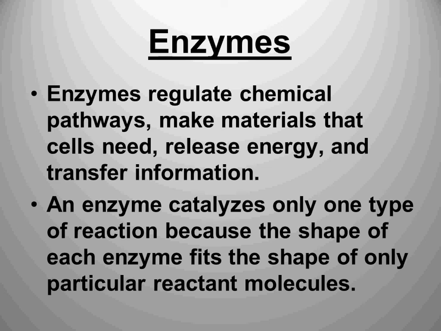So by having this specific type of molecule that only fits a specific type of enzyme, our body can easily control the pathways at which it does things. So, for example, if a hormone is released, that hormone can only go into the appropriate receptor or the appropriate enzyme. And so it's a way that your body can basically communicate with specific parts without interrupting all of the other parts. So enzymes regulate chemical pathways and they speed up chemical reactions.